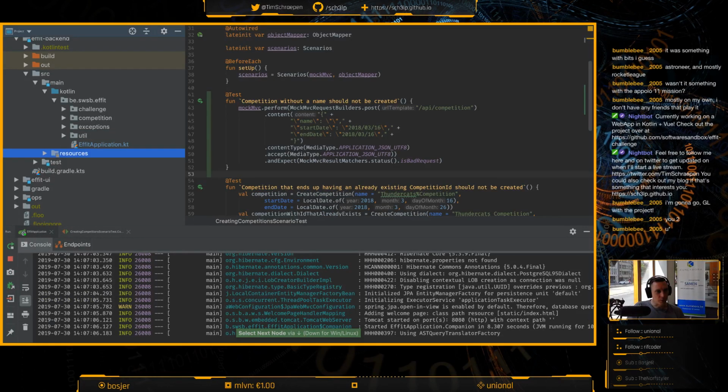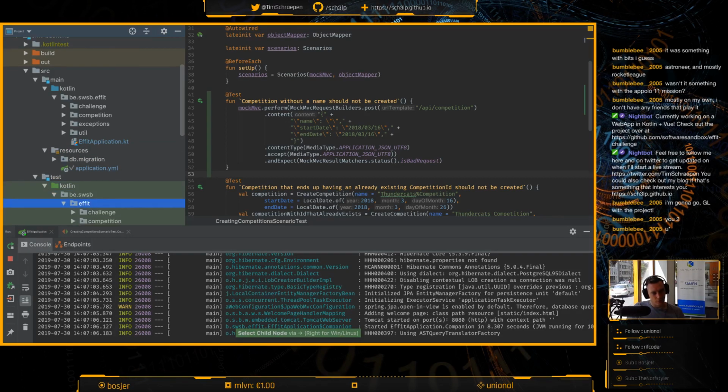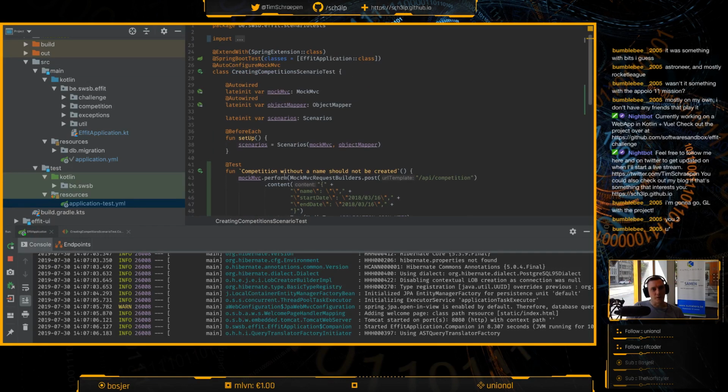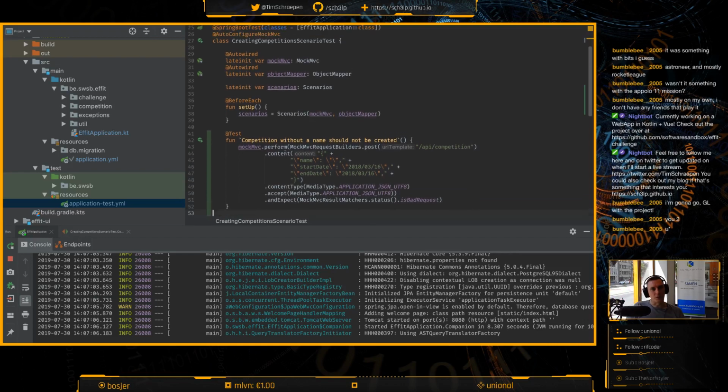the other thing I did which I haven't taken care of yet is I renamed this one to be a profile. And I need to make sure that all of my tests use the test profile.